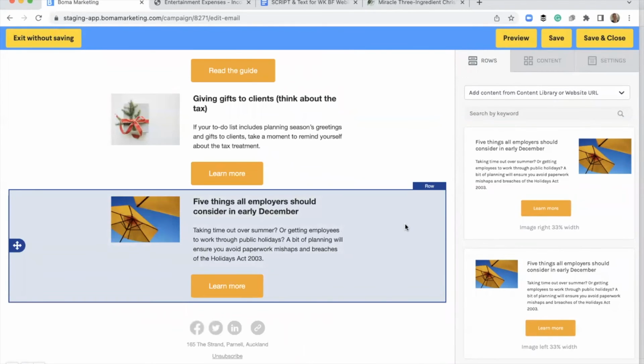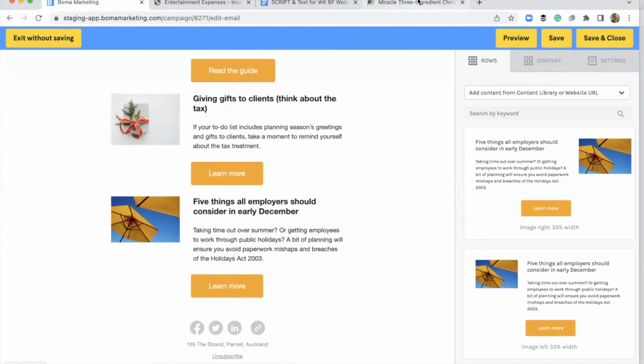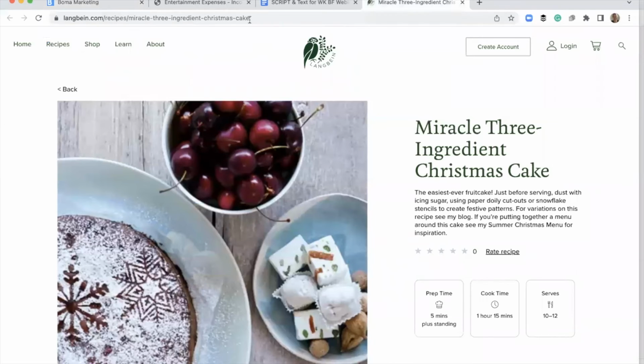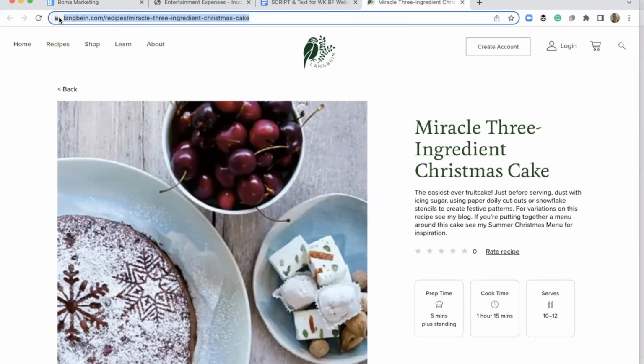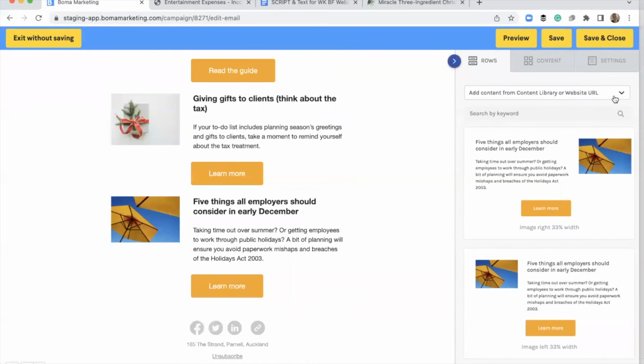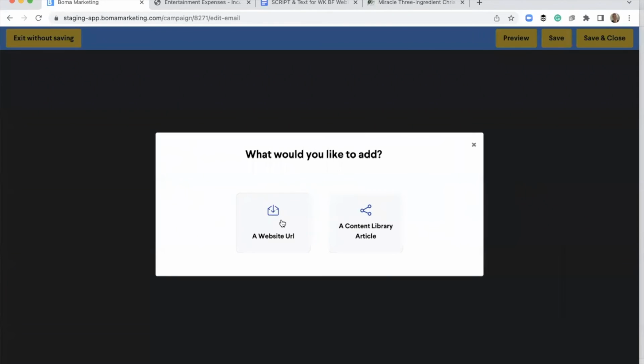For a final piece of content, I want to send something that's not business advisory or tax. Because it's Christmas time, you might want to send something like books to read over the Christmas holiday period or a Christmas recipe. I'm going to send a recipe. So I've chosen a recipe on another tab up here. I'll select and copy the URL back into Boma, and I'm going to add more content. And this time send a URL.